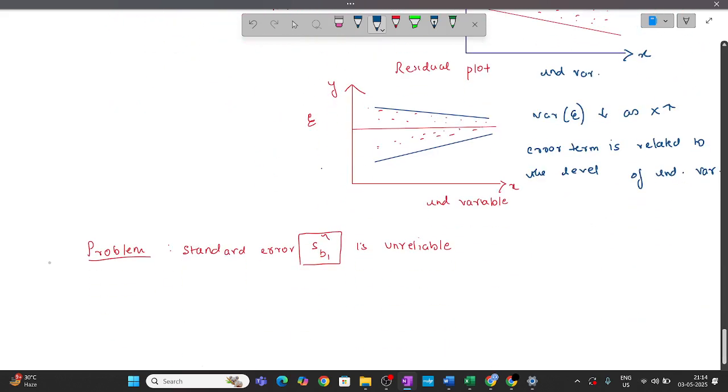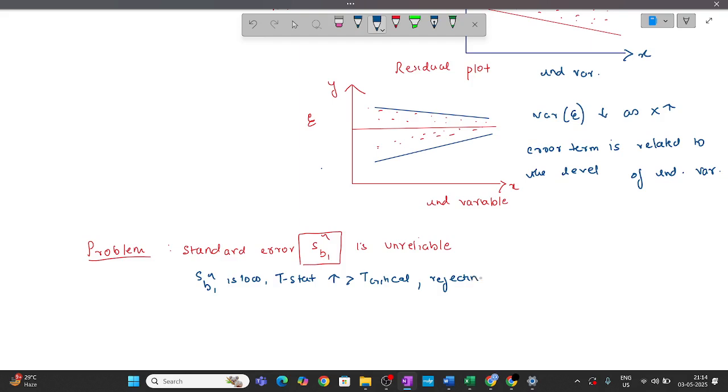कोई प्रॉब्लम है? So if my SB1 is low, then my T stat is going to be bigger, maybe bigger than the T critical, right? And I may end up rejecting the null when it is true, and commit a type 1 error. याद होगा लेवल 1 से, rejecting a true null is a type 1 error. बोलो इसमें कोई प्रॉब्लम है?